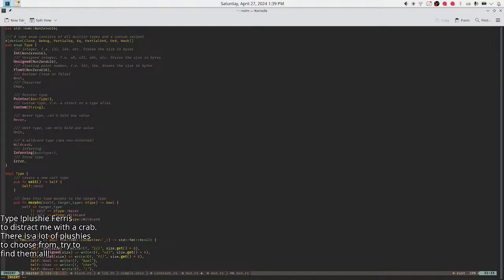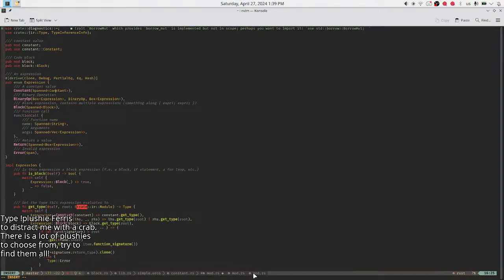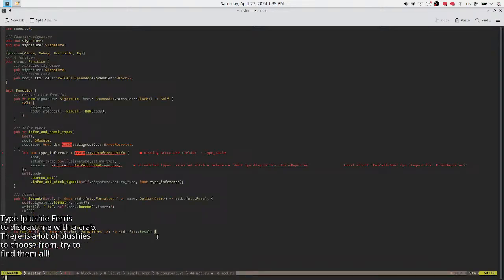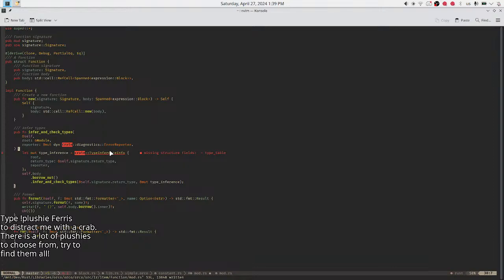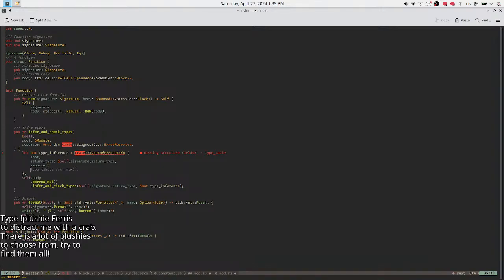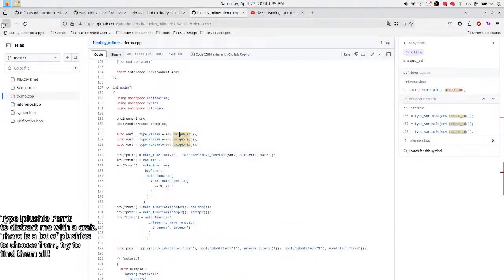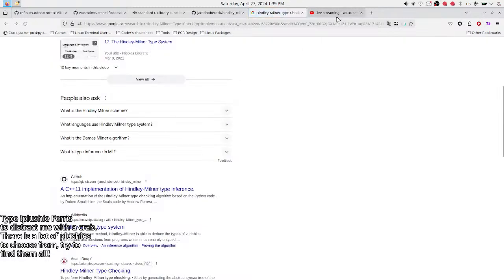So why would I do this? Like if I have, wow, I have so many things open. I need to close some of them. No, I need to fix this. This is a reporter. And the type table is a new vector. And vector is not the best idea for this. Maybe there is another implementation I can take a look at.